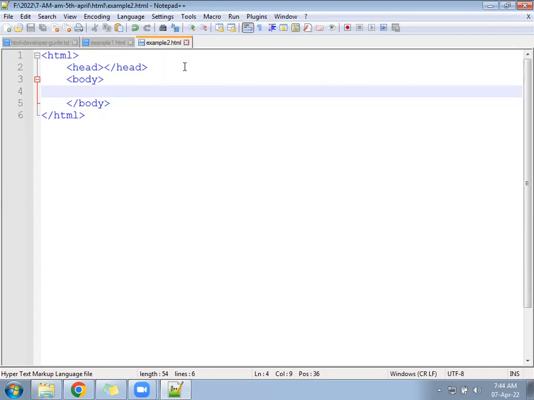In that we have to study about the tags, and those tags are going to help us to display our information in the browser. All the content will not be similar, all are different. So for different containers, we are going to learn which kind of content we should use, and for different content, we are going to choose a different type of container. One by one we need to go, and then we need to understand where to use and where not to use. That is the main point.